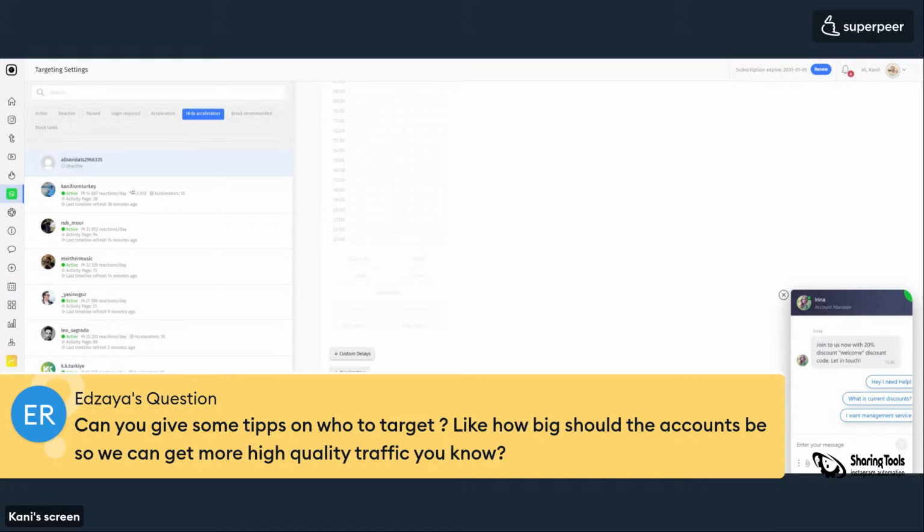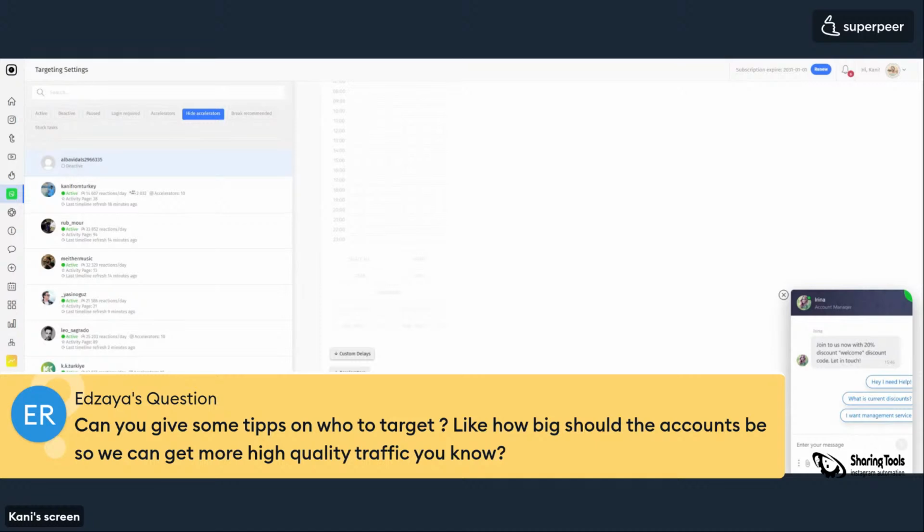When you use the same targets as everyone, that target audience will understand you are automated. Then follow back ratio will be very low and you cannot get enough results from the targets.